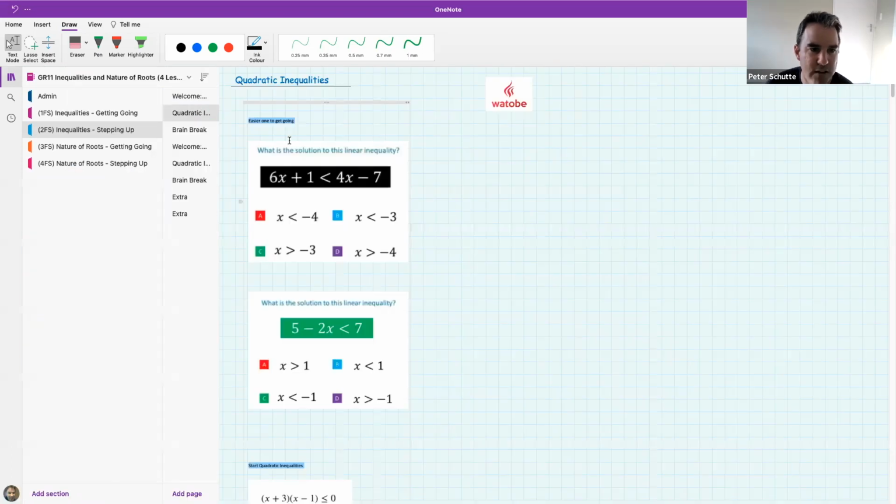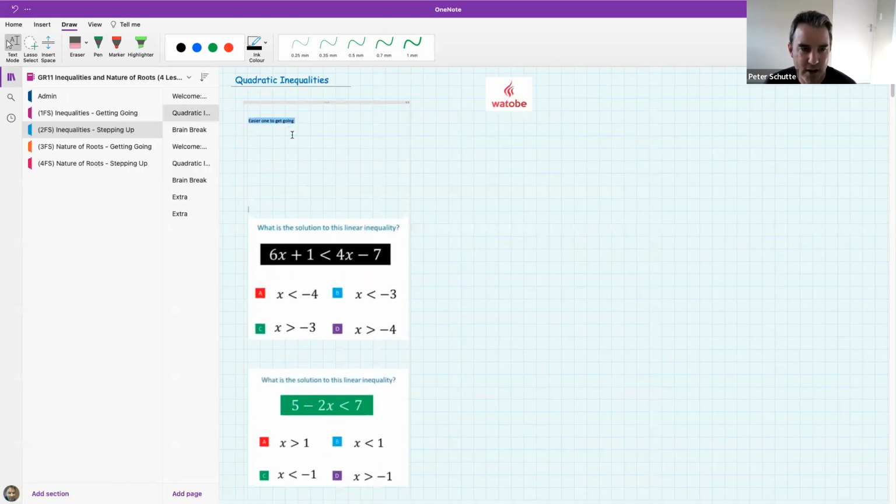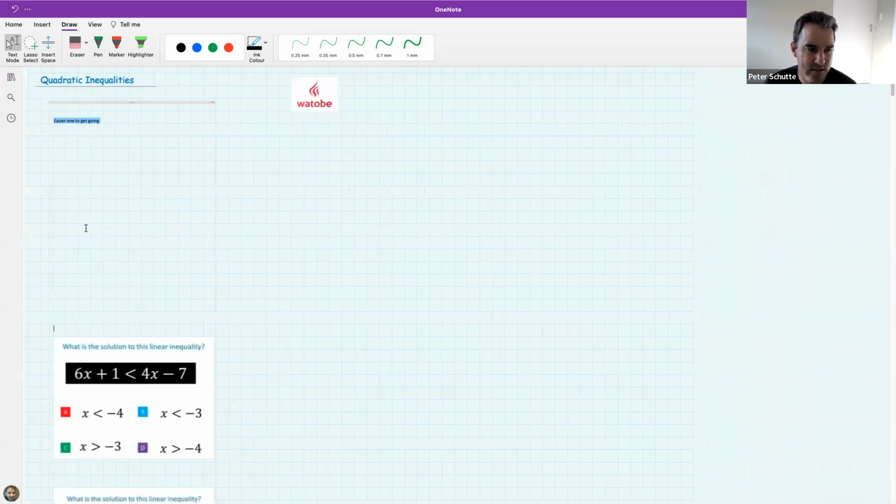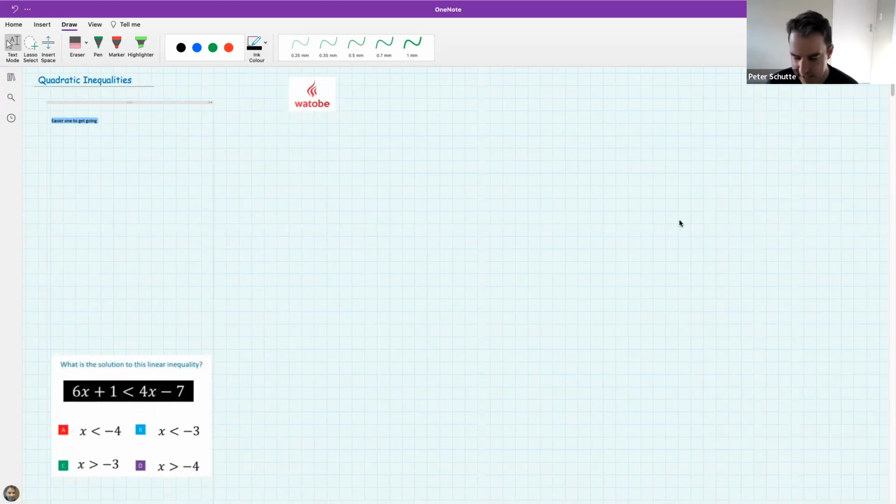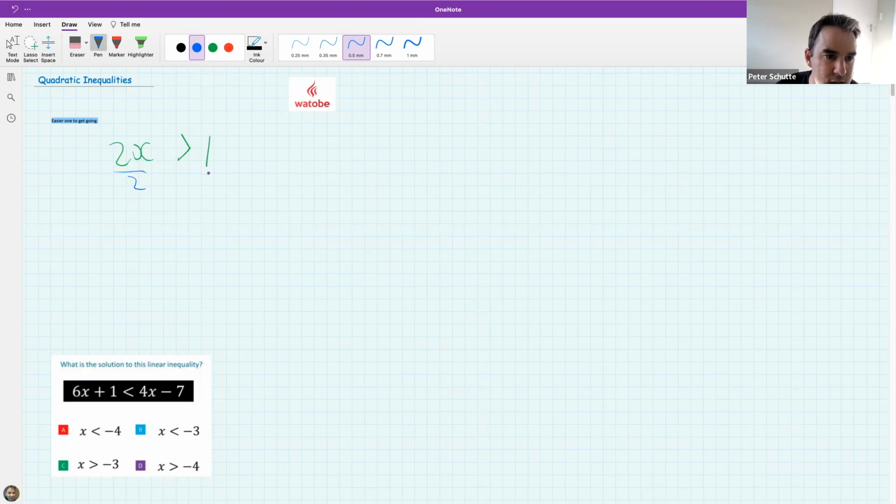So in the previous lesson, we spoke about these things called inequalities. And these inequalities were a lot like equations, except instead of finding one solution, we had to have a whole bunch of solutions. So, if we had 2x greater than 1, let's say we had to solve this inequality for x. An example of what we did in the previous lesson is we would divide both sides by 2 in this situation. And if we did that, we would then have x greater than a half.